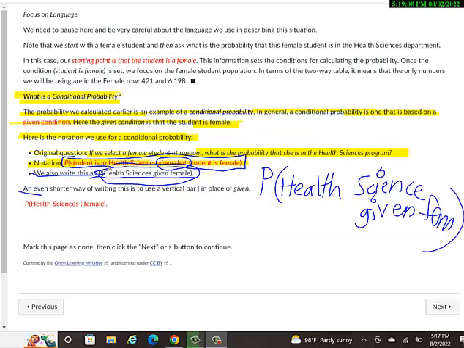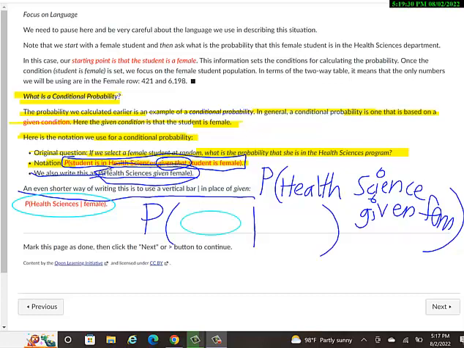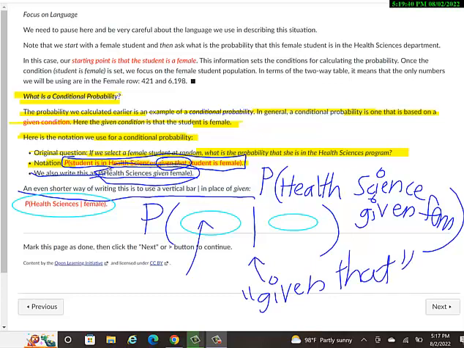An even shorter way of writing this is to use a vertical bar. See how crazy math people are? Like, you know what, this isn't precise enough and I can't write it as quickly, so here. That's a good thing to write down, because we'll talk more about this in the future, but if you ever see probability with a vertical bar inside, so there's some kind of phrase or words here, some kind of phrase or words here, this vertical bar, you can always read that as given that. So you're going to be calculating the probability of this happening given that this is already established.